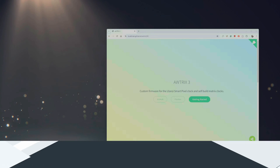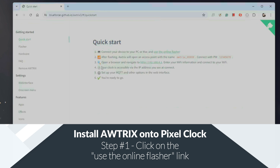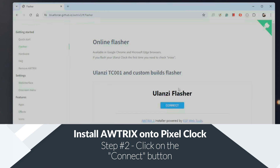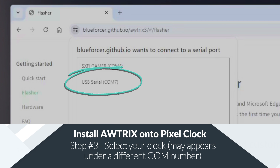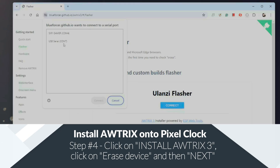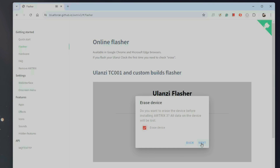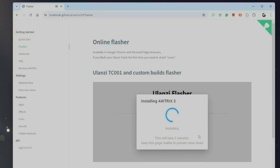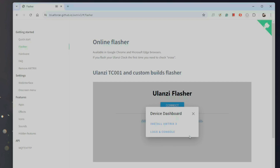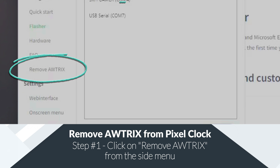To download and install the Altric 3, you need to head over to the Altric 3 GitHub. Note that if the installation or download fail, try it with another USB cable or use another port on your PC. For any reason or any case that you need to reset it to the factory firmware, those steps are also covered.